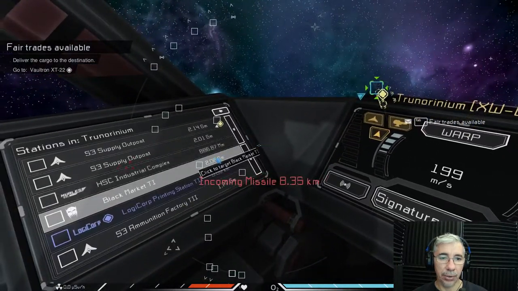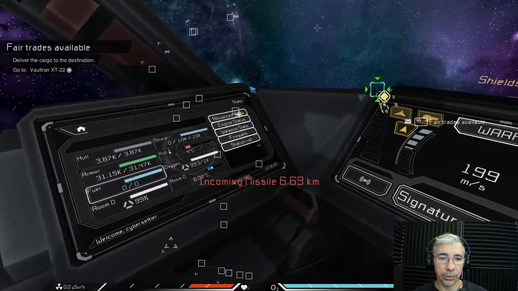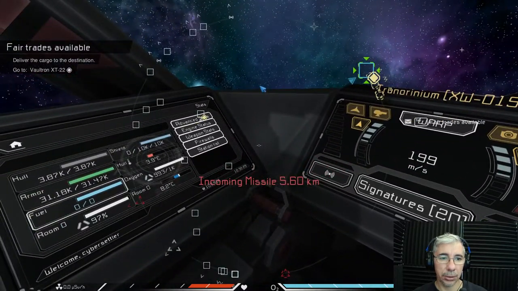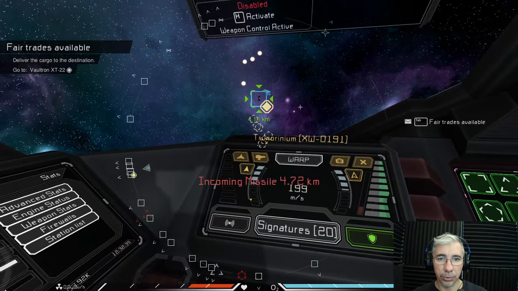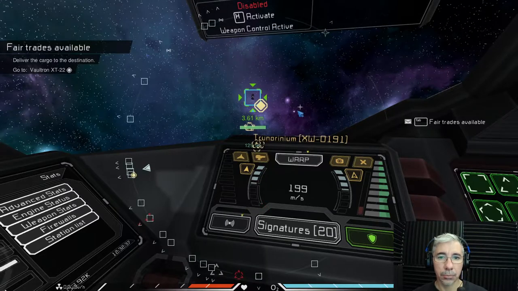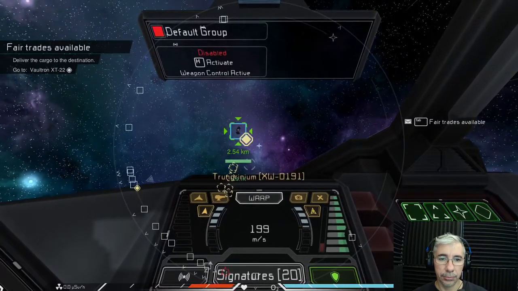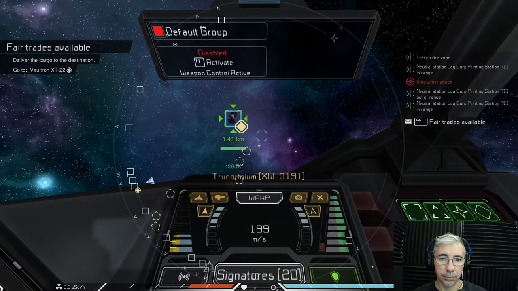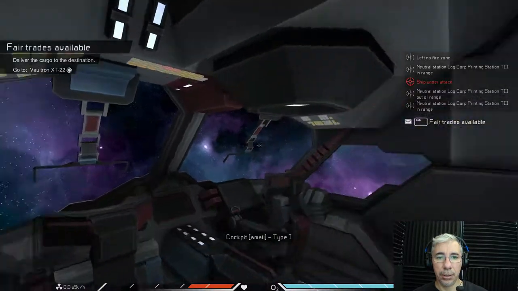And now we have another... Okay, and we don't have shields, do we? We don't have shields. We should generate the shield 10 of 10. Yeah, we have zero shields. Okay, hopefully we don't consume our power. Okay, that's it. So let's deliver our stuff.